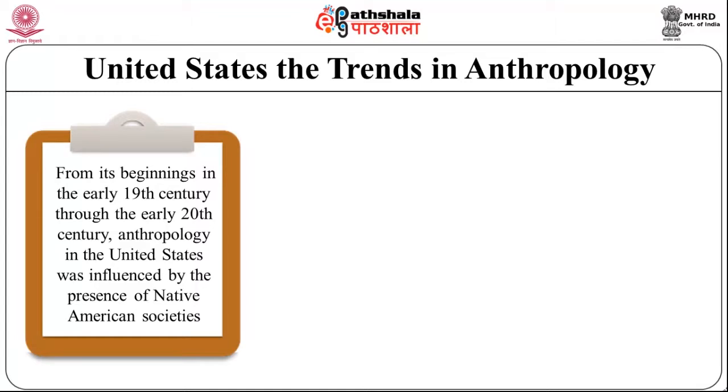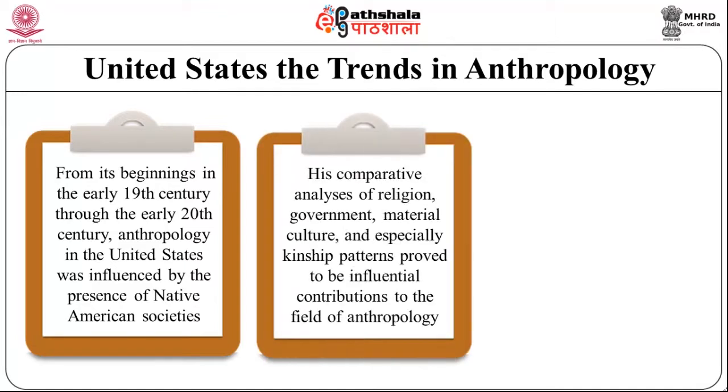From its beginning in the early 19th century through the early 20th century, anthropology in the United States was influenced by the presence of Native American societies. Lewis Henry Morgan, a lawyer from Rochester, New York, became an advocate and ethnological scholar of the Iroquois. His comparative analysis of religion, government, material culture, and especially kinship patterns proved to be an influential contribution to the field of anthropology.